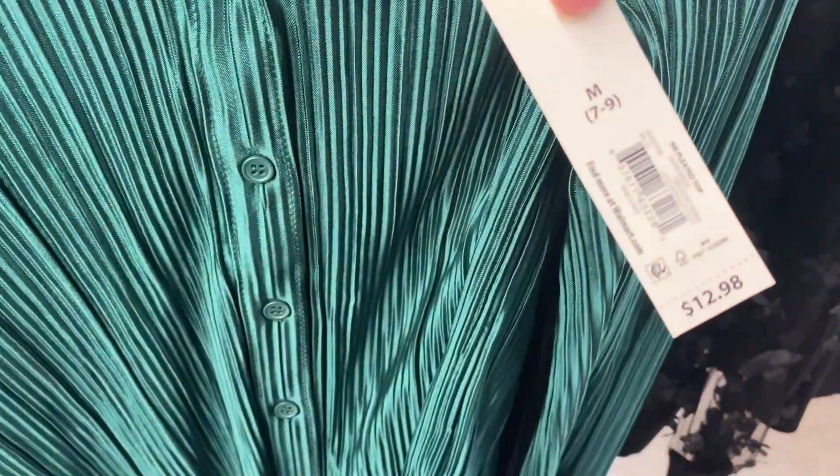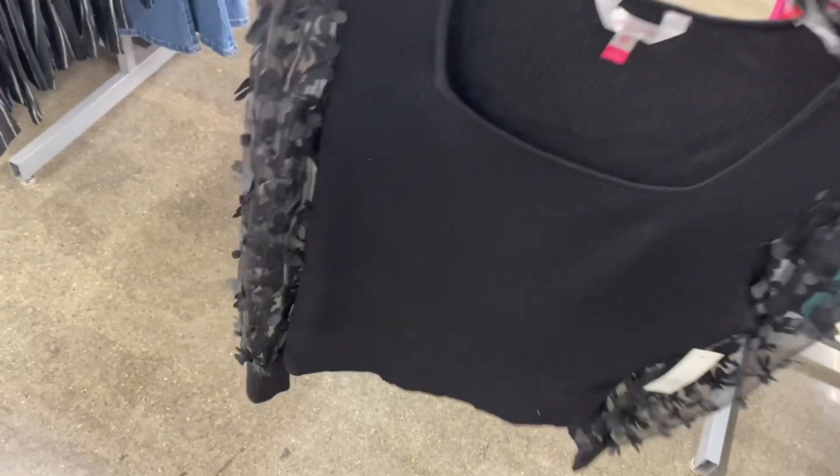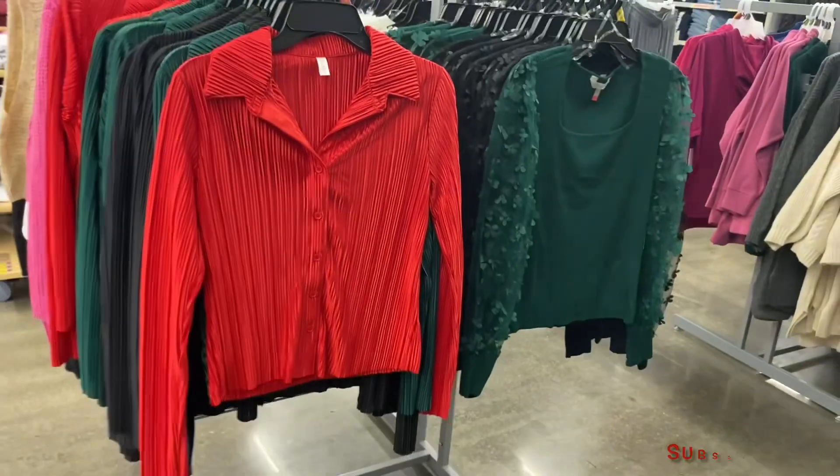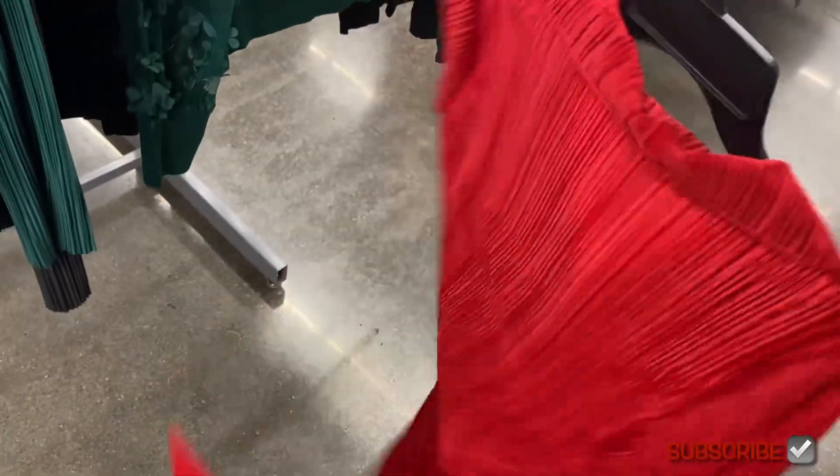These remind me of the Tara and Sky plus-size ones. They're a pleated top by No Boundaries for $12.98, available in extra small to 3XL — a great holiday top. Then there's a square neck top for $14.98 that's see-through, with sleeves that look like flowers and a ribbed texture. I've been seeing that style a lot at TJ Maxx and Marshall's. There's also a red No Boundaries pleated top for $12.98, which is really reasonable.